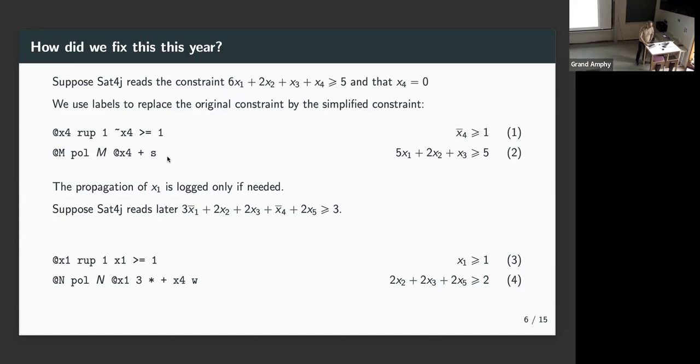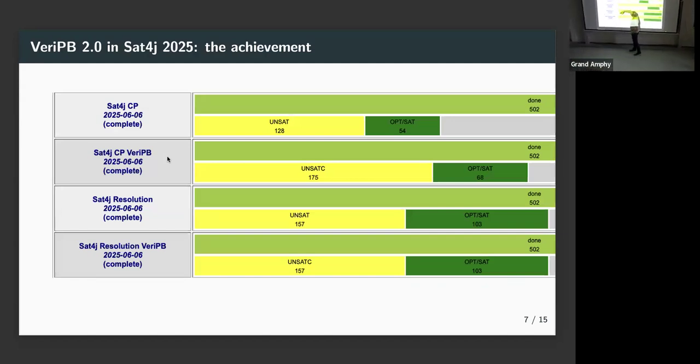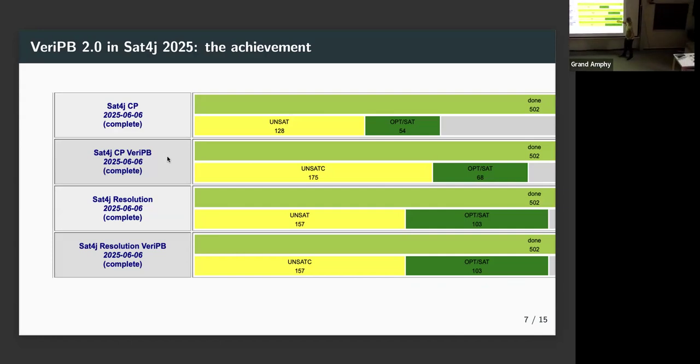So, nice thing about it. Those are the results of the SAT competition, the PB competition. So you do not really care about where it stands and so on, but what is important is you have unsat and SAT. You see for resolution this is the same, and you have the same numbers, right? So it means the proofs have been accepted. Then you say, what's going on here?